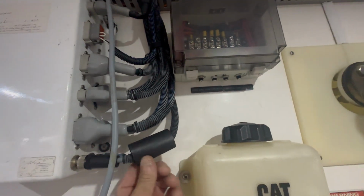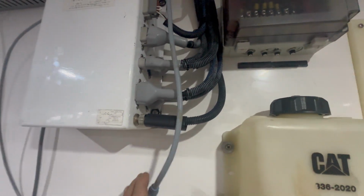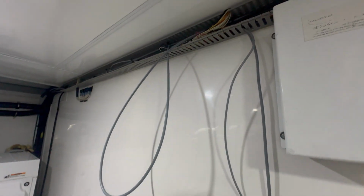My end, I have some heat shrink here. I'm going to clean that up. And like I say, you can actually see I have extra cable for service loop. Just in case something does go wrong in the future, there's a little bit more cable that I could pull out of this.